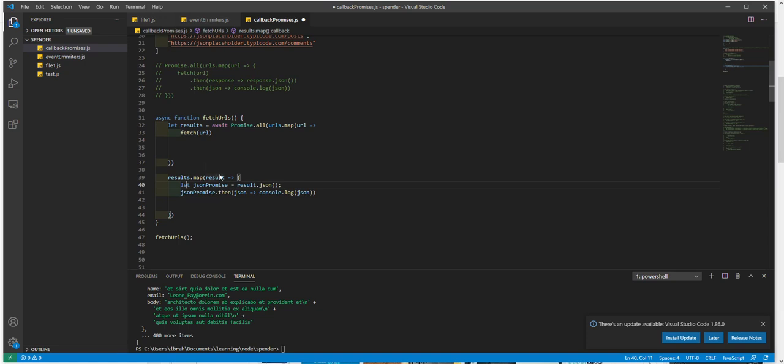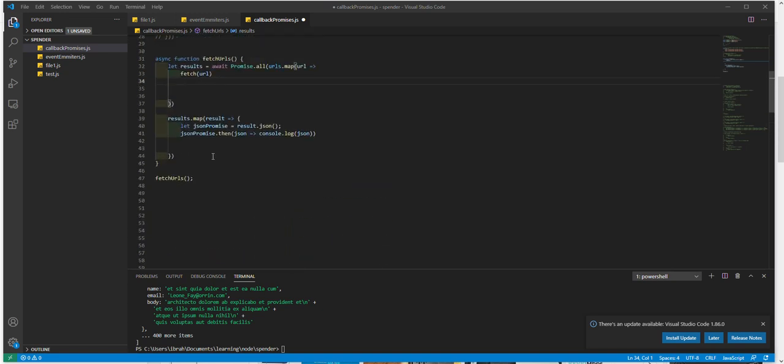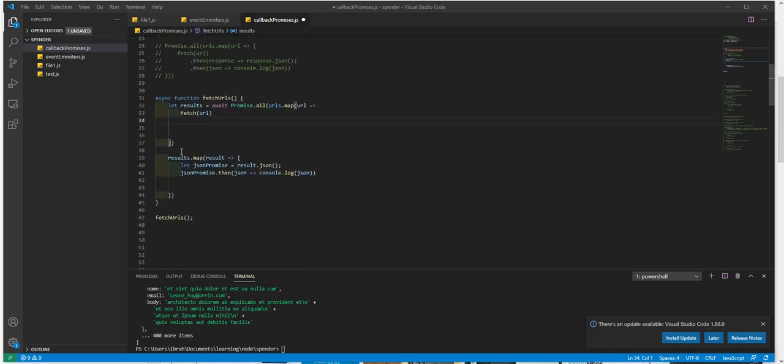Now when we map each URL, what we can do is just place here the .then. We can place the .then like we've done here, but assuming we didn't know that this returns a response. Now this stores actually a list of objects. The .json is the promise. Now this .json is what returns us the promise, and this is merely a response. So when we do the .then, we chain the async function. Okay, I think it's clear.